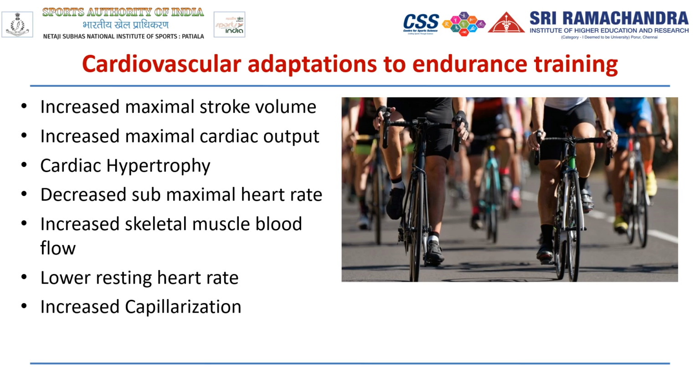Also, because of the increased pumping action of the heart, it undergoes hypertrophy, which we call cardiac hypertrophy. In endurance athletes on long term training, we can see cardiac hypertrophy in their hearts. Also, there is a decrease in the submaximal heart rate that indicates that the person has become more fit. His cardiovascular fitness has increased, because for the set amount of exercise, his heart rate increases to a lesser extent compared to the untrained individual.